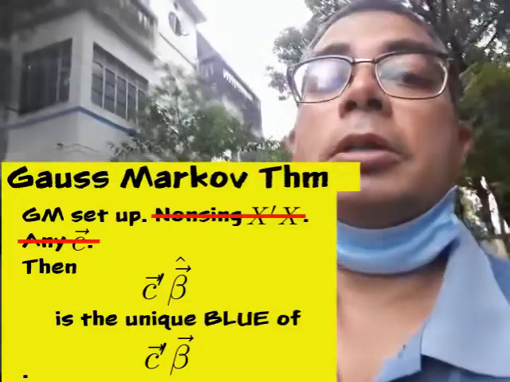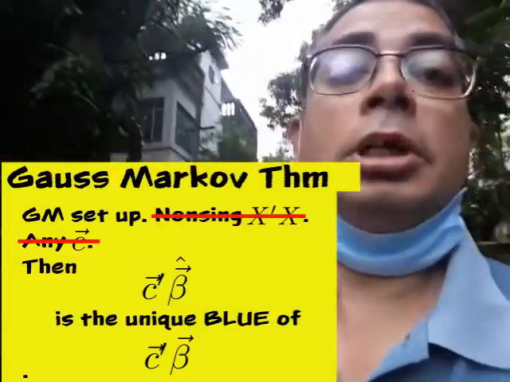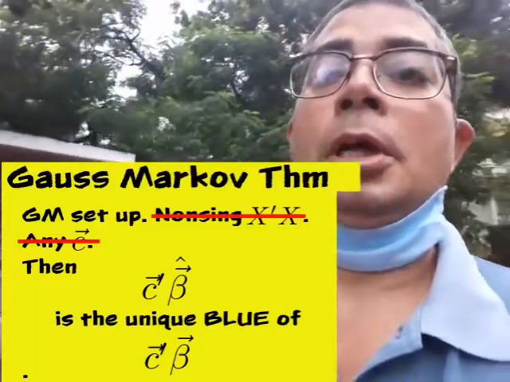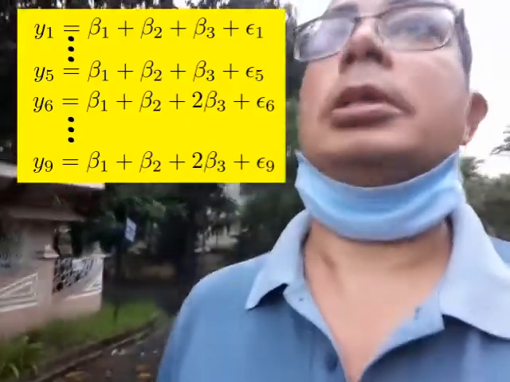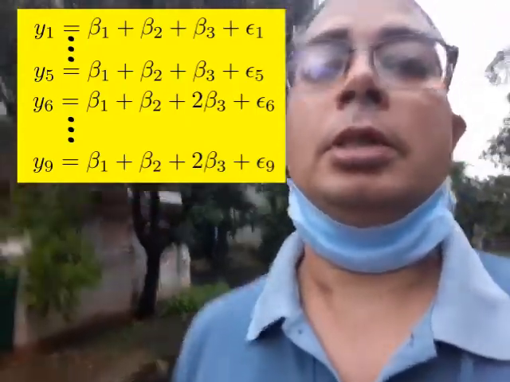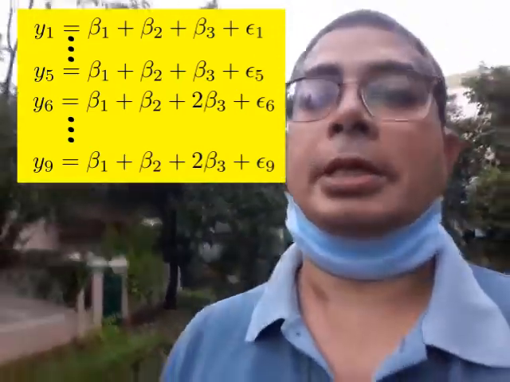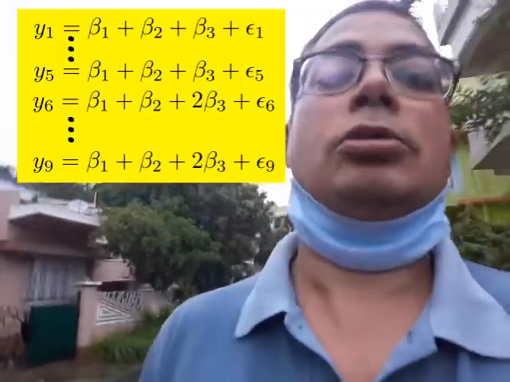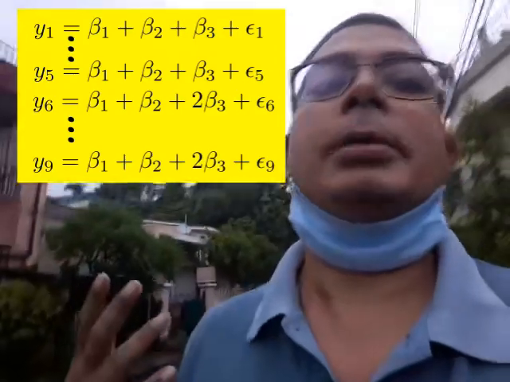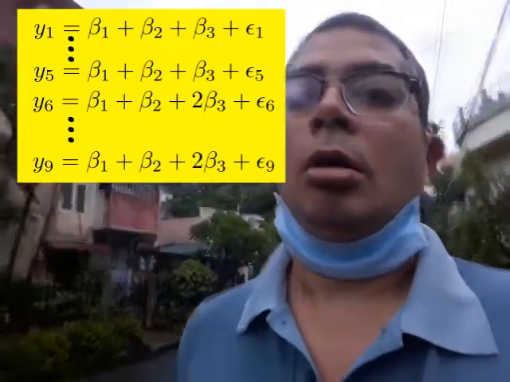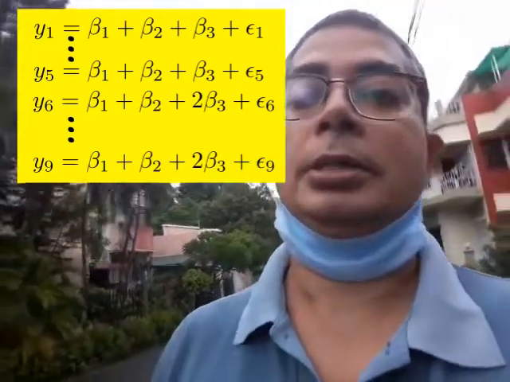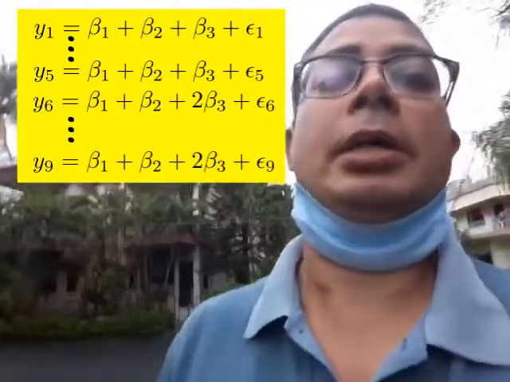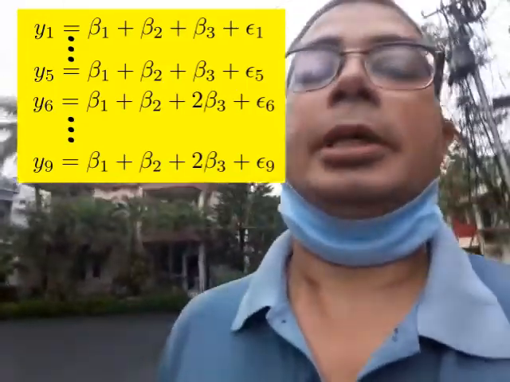Now let's try to understand what that extra condition is going to be. The condition is already given in the book, but let's try to understand intuitively what that condition should be. So let's take this example. I have given you a simple linear model. The first line is y1 is beta 1 plus beta 2 plus beta 3 plus epsilon 1. The second one is also the same, except that the error has changed, and in this way you have the first 5 lines all having beta 1 plus beta 2 plus beta 3. So we are measuring something which is beta 1 plus beta 2 plus beta 3 with some errors. The remaining lines, from line 6 to line 9, 4 lines, all have beta 1 plus beta 2 plus twice beta 3. And I assume the Gauss-Markov setup: the epsilon i's are all mean zero, uncorrelated, homoscedastic, etc.